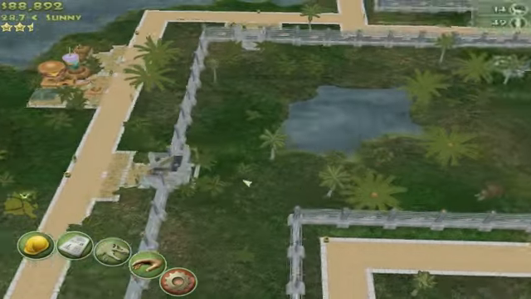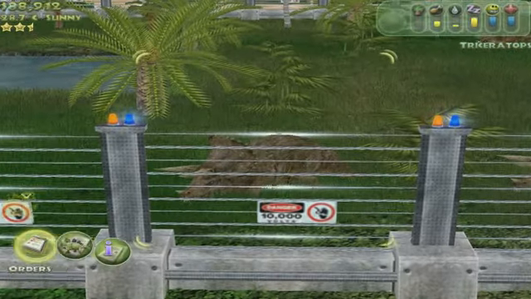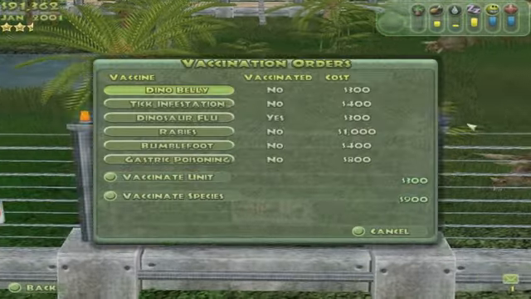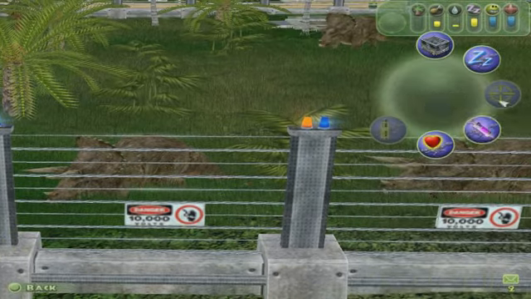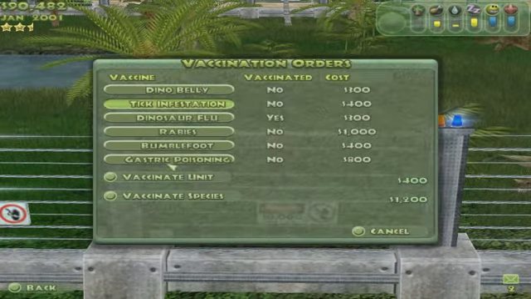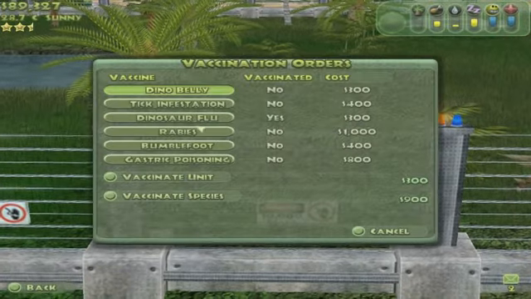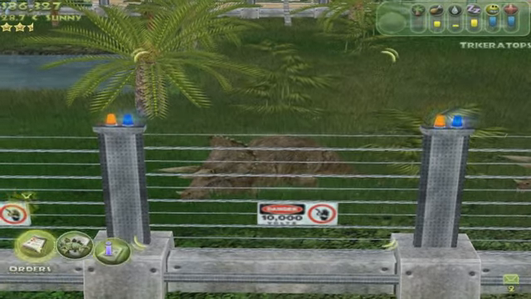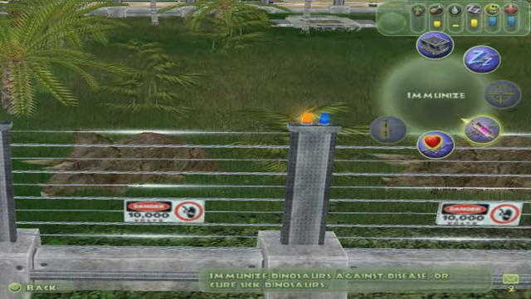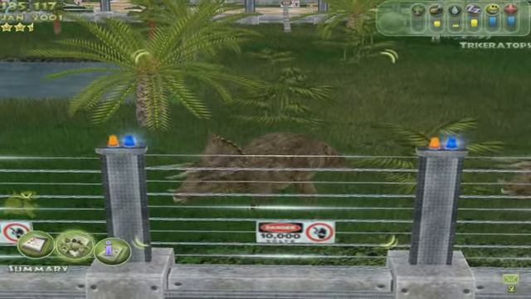We got so much money, where are the treasure drops? There they are. Let's finish vaccinations. Message from Dr. Grant. Vaccinate the species of all the diseases. Once he's done here, I'll go and send him after the Camarasauruses, so that we can finally have the diseases all solved and never have to worry about them ever again.